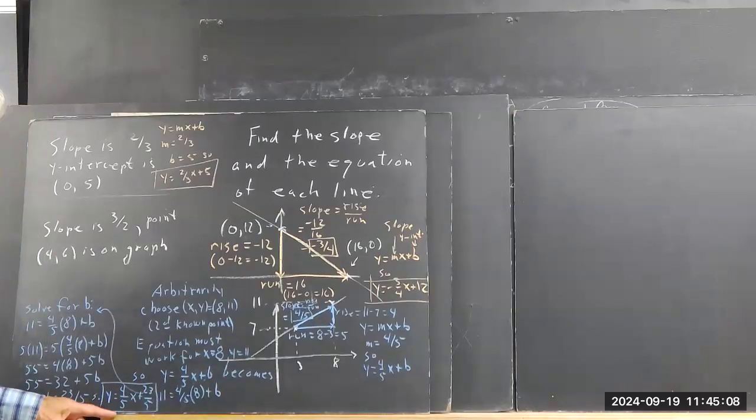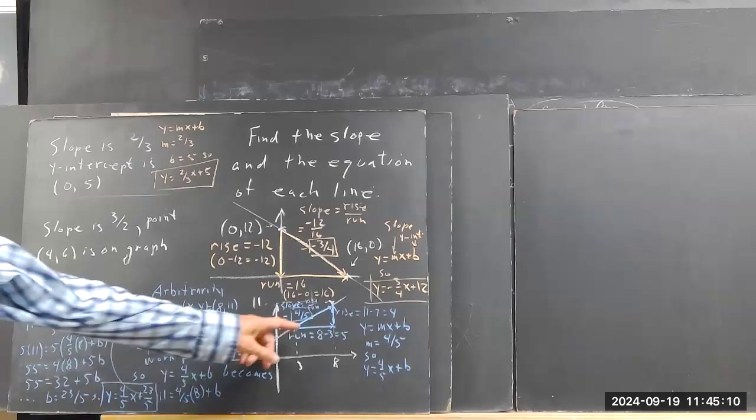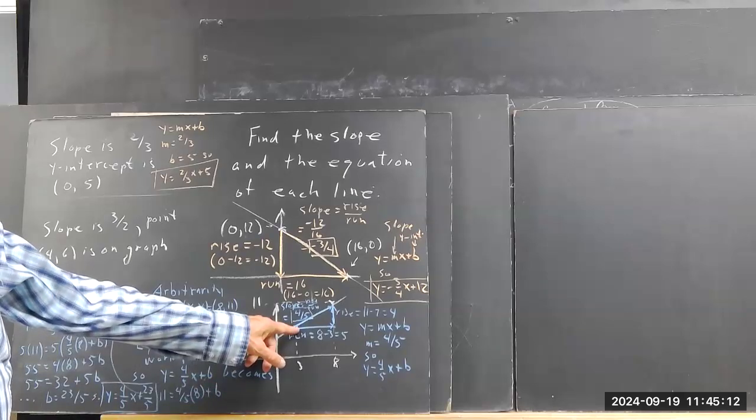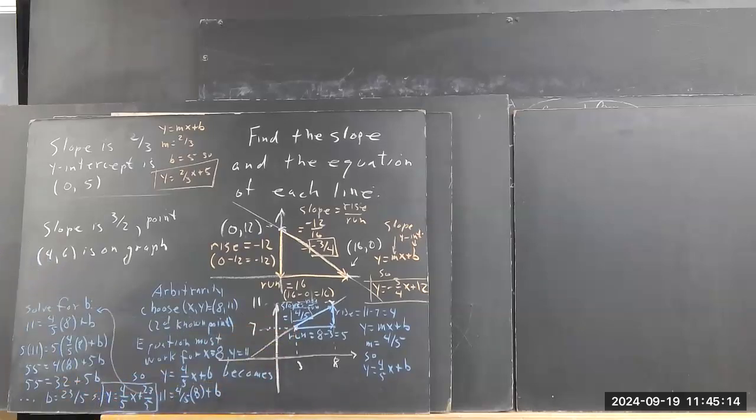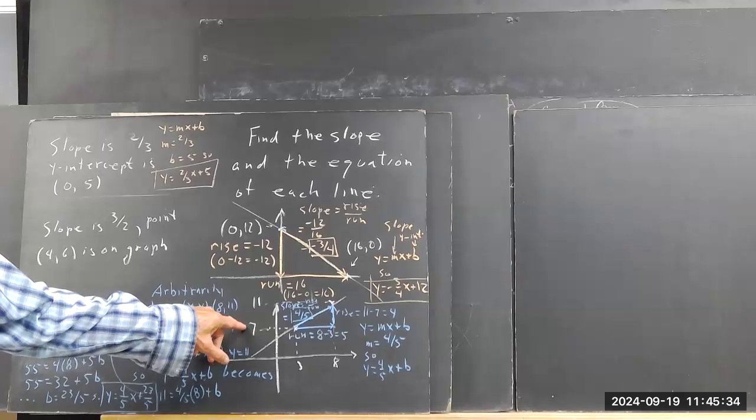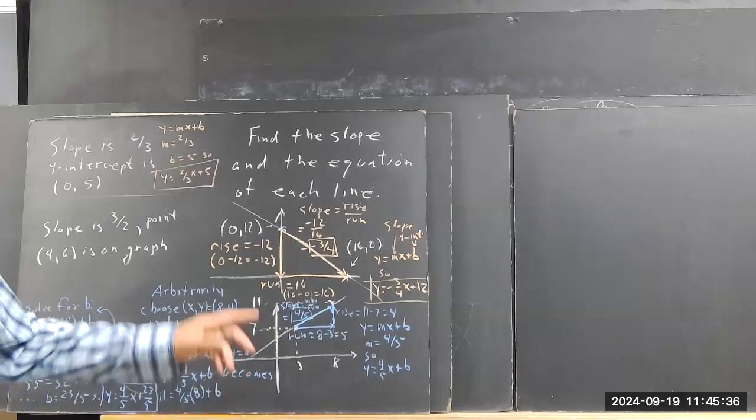Now, ordinarily, we would check this. Take the coordinates of this point and plug them in. If it works, then chances are very high that you did it right. So if I put 3 in for x and 7 for y, if I get 3 here, that's going to be 12/5. 12/5 and 23/5 is 35/5. And 35/5 is 7. So y would be 7, and that's what it better be. So there's cause for celebration.